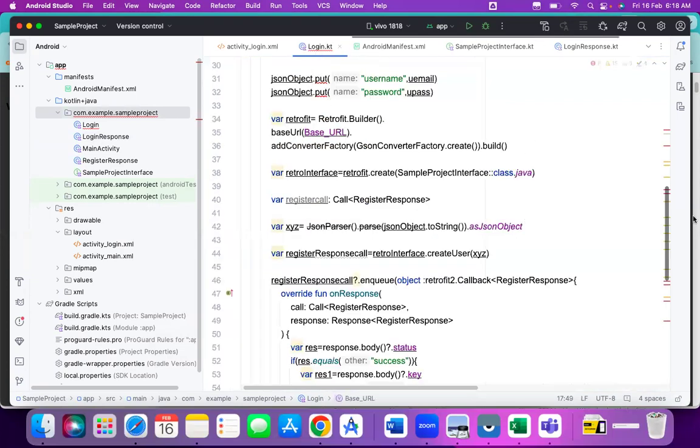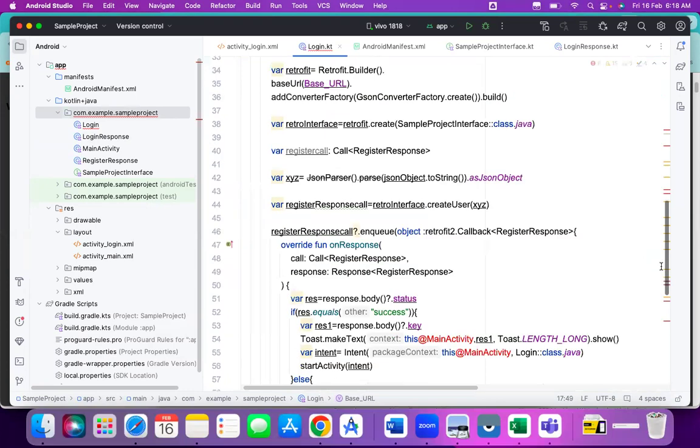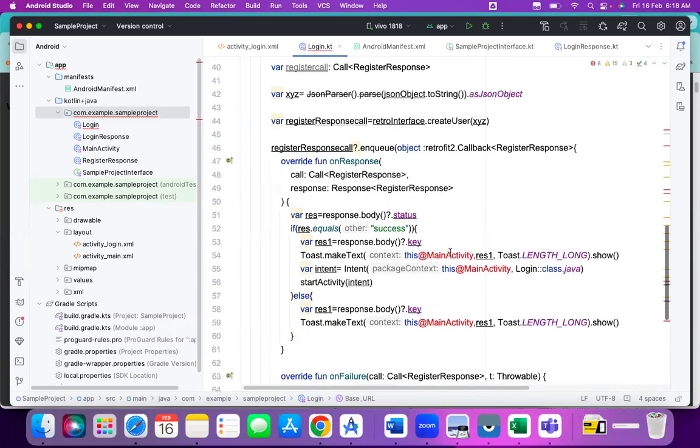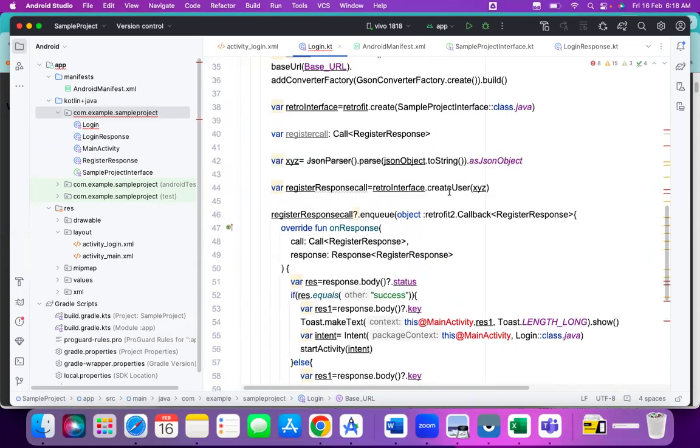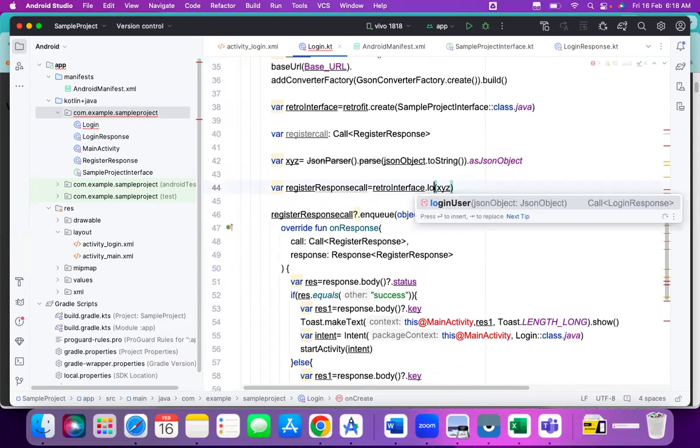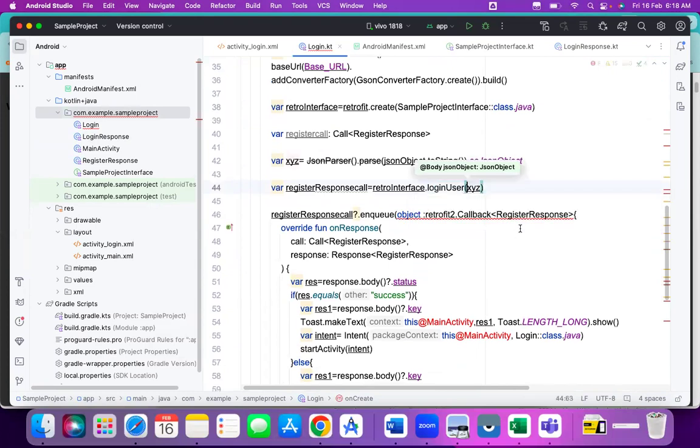Now back to here. We are supposed to modify a few things. First, instead of this create user, it should change to login. So this we change to login response, in multiple places.